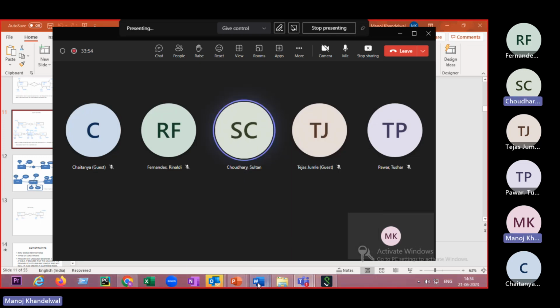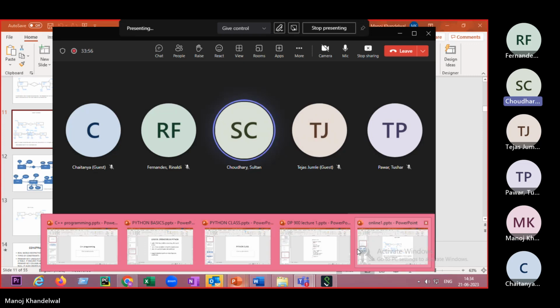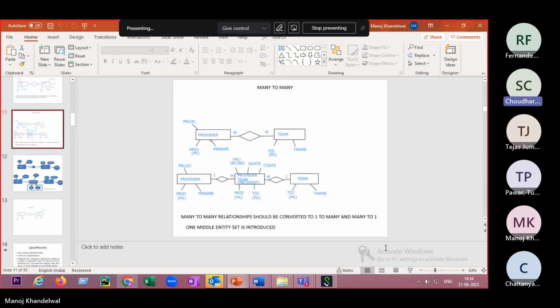Yes, sir. So what we will call first, the provider's table, it will be one, right? Yeah, parent table, a parent or one. One to many will be the provider to team or the incident, which we have. Correct. And then many to one will be incident to provider or to teams, right? Yeah. Okay. Clear. Thank you. Both are equivalent.